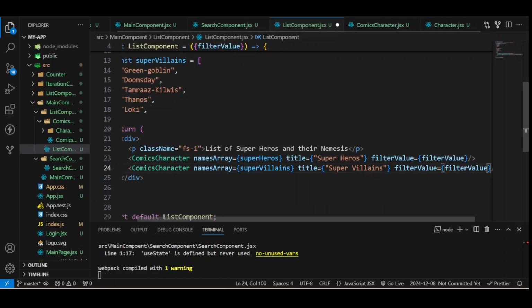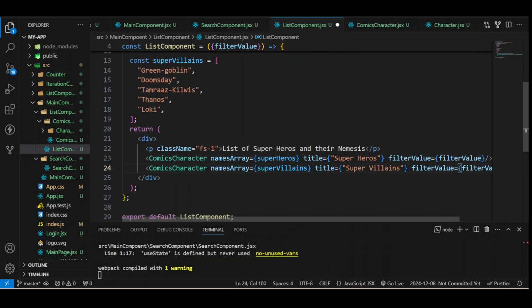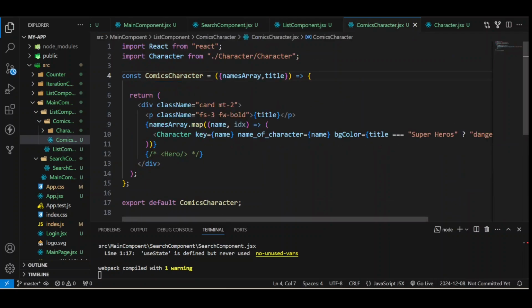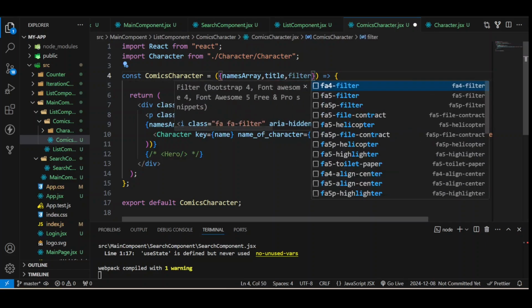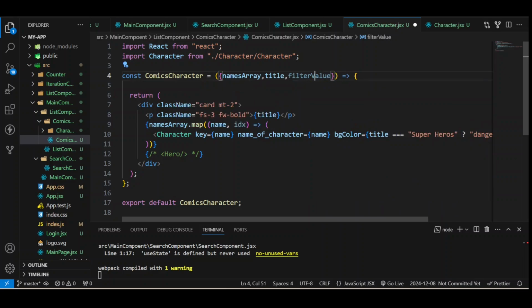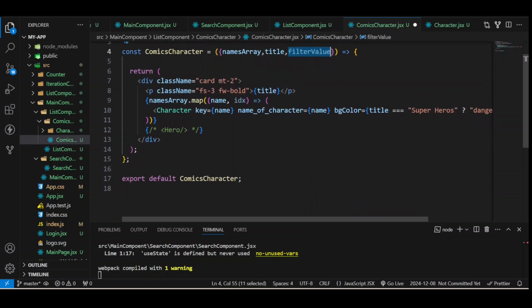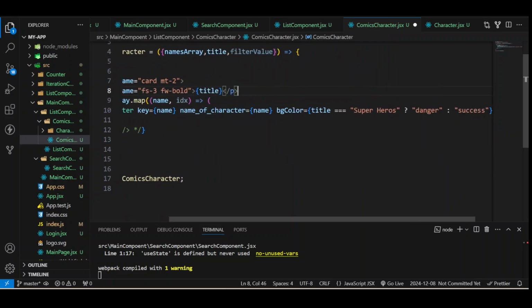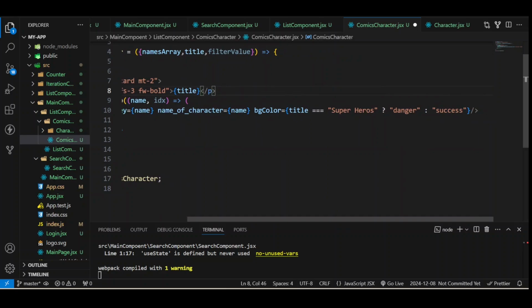Nice. So the superhero array is being passed here. Good. We'll go inside the comics character, so we will have to get the filter value here as well. Now we have this character here. The background color is being shown as danger or success using this.